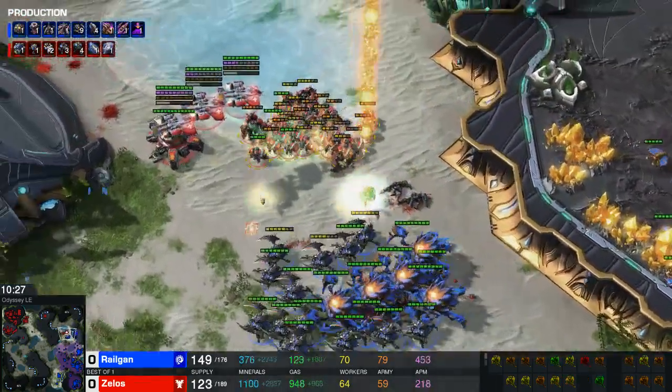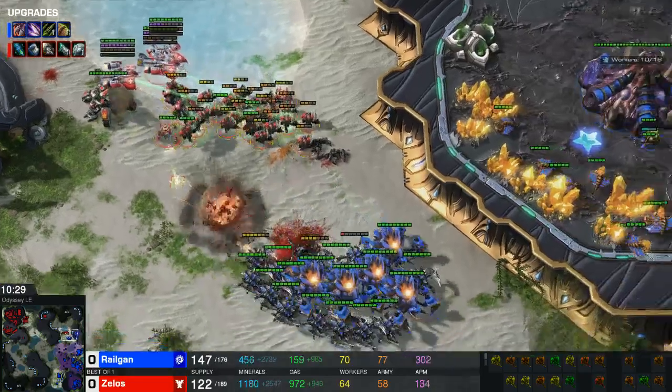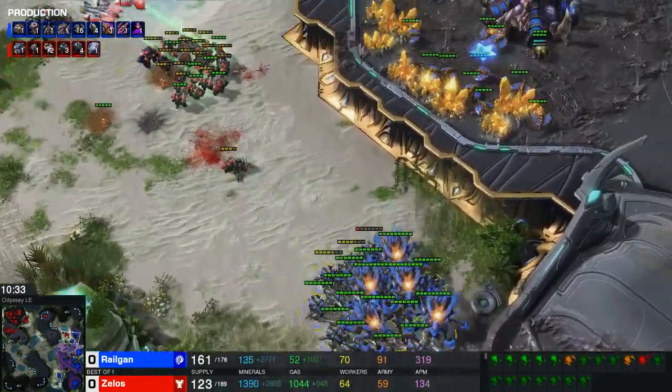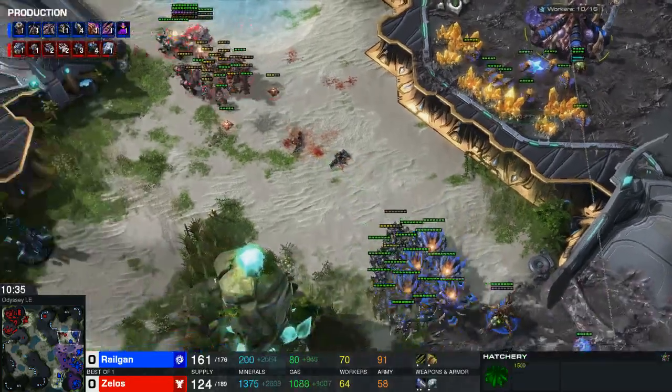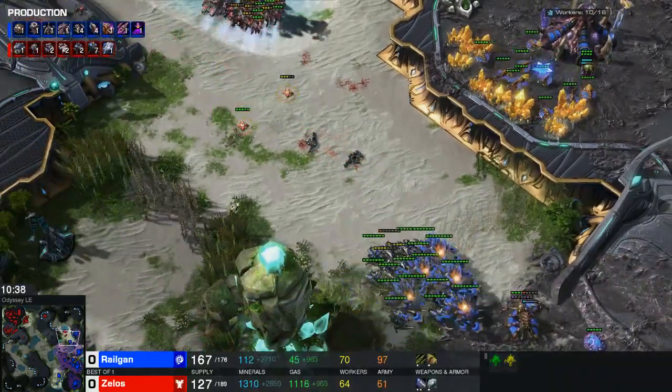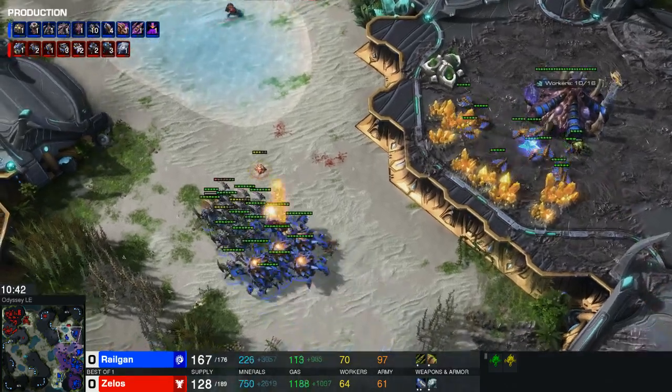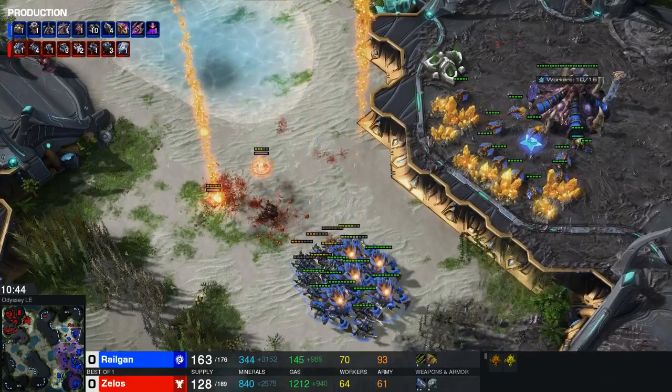But Infestor's going to be coming out as well. Pathogen Glands has not been researched, though, so they are not going to be very useful for a little bit longer. Railgun needs to buy more time. Widow Mines situating themselves in a position to try and prevent these roaches from easily chasing after. They're actually going to do a good amount of splash damage.